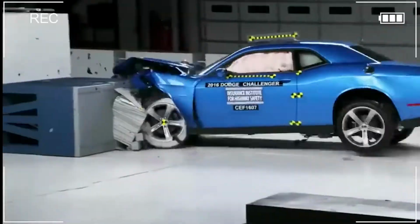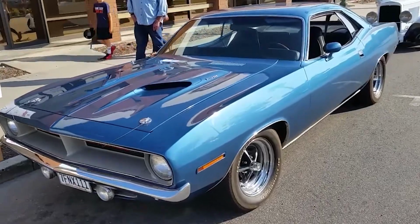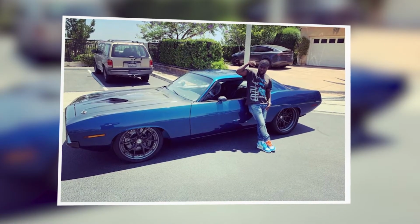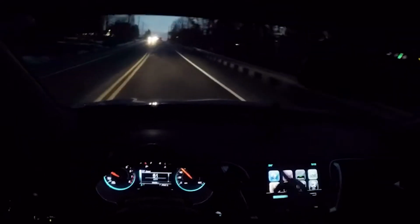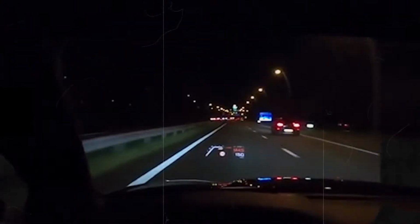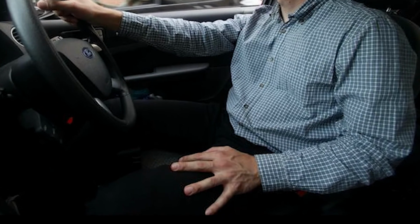Not even a car crash. In September 2019, Kevin was riding as passenger in the back of his brand new 1970 Plymouth Barracuda, which he'd actually just bought for his 40th birthday. It was night, and his friend was driving along Malibu Highway. Kevin and his friend's wife were passengers. All of a sudden, the friend accelerated recklessly and ran the car into a ditch, slamming into a tree at high speed. The scary thing was, no one was wearing seatbelts.